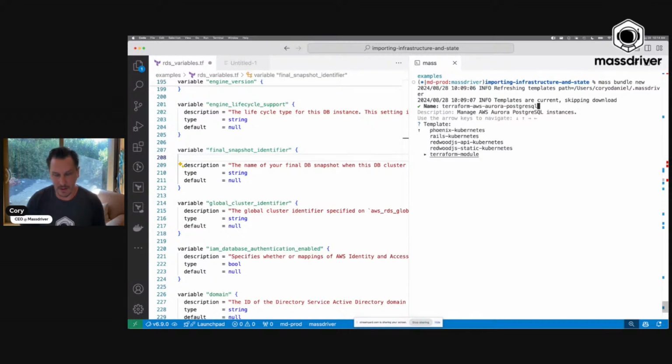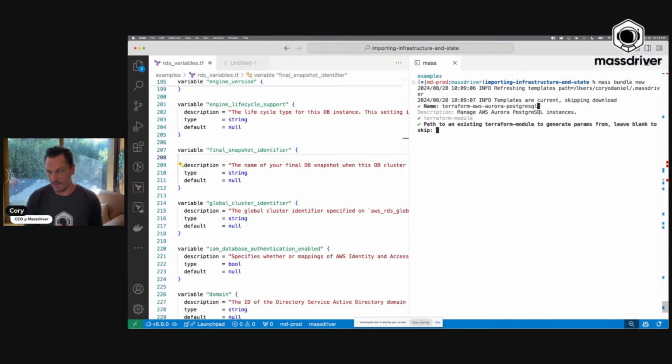My team has a Terraform module template. I'm going to select this. And what this is going to do is it's going to do a couple of things. It's going to essentially set up the Massdriver provisioner to run Terraform or OpenTofu when this is getting executed. And it's also going to create an alternative configuration file, a Massdriver YAML, that lets you put really rich validation and information in the Massdriver UI for your modules.